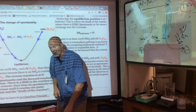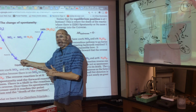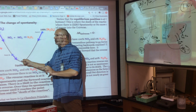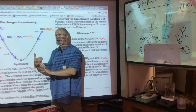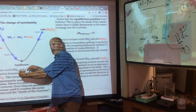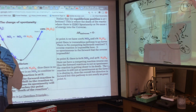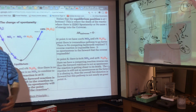And this is Le Chatelier's principle. Le Chatelier's principle states, if you've got a reaction that's dead at equilibrium and you do something, the reaction will do the reverse to try to regain that balance. I don't call it a balance, I call it death. Everything works toward zero entropy, zero work. Unfortunately, the universe is ticking. The universe is going to die at some point. Not in our lifetime, not even close.